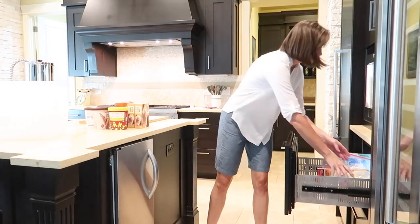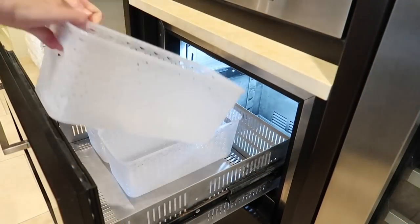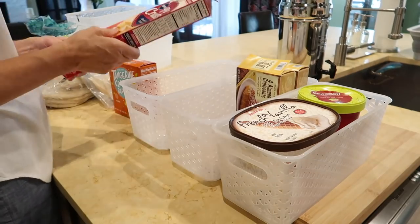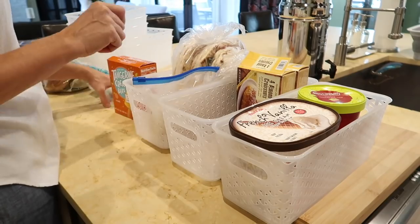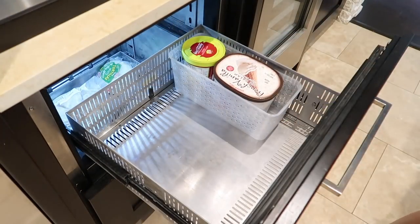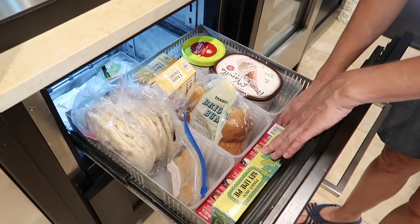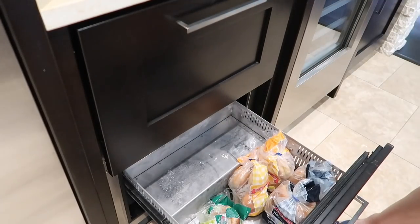According to my measurements it should work pretty well in the top drawer, so I started unloading everything. Sure enough, three of these bins fit in there — I can put something in the front or back, and this way I can corral some things and open the freezer drawer and grab out a bin quickly, which is faster when say we want ice cream. I like that I'm able to file certain things so they don't shift when the freezer inventory is low.